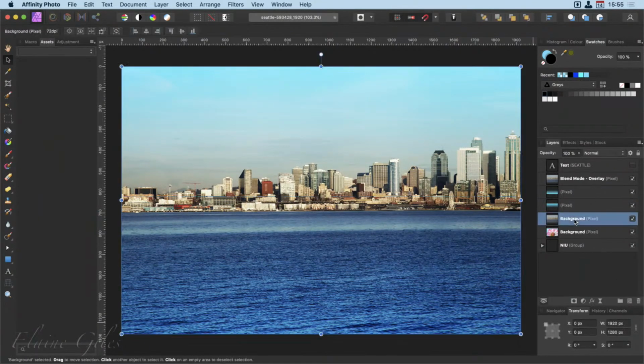So that one was one base layer and three blend layers. So the minimum is two, but you can do as many as you like to get the effect that you're actually looking for. We will return to Seattle later. So I'll leave Seattle open while we head off to some of the others. So I'm going to show you one of the creative ones now.